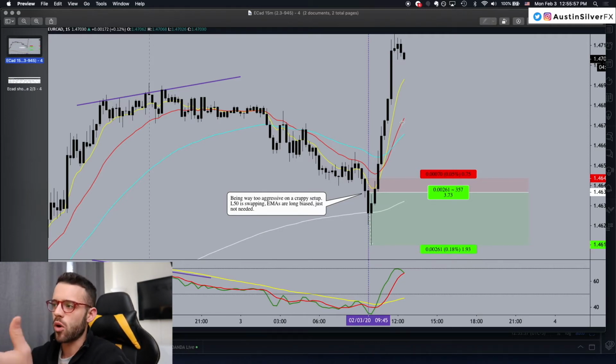So the big takeaway on this fourth trade was this is just aggressive. This is just stupid. This is just me being an idiot. Like, I normally don't trade this bad, but this is pretty bad. So I definitely need to do some analysis here. I'm going to leave the desk for a little bit and go to the gym and reset my mind and then come back tonight and definitely do some analysis on this, because this was bullshit.